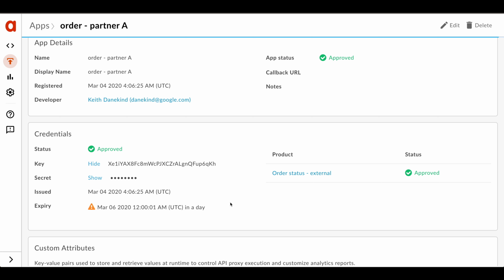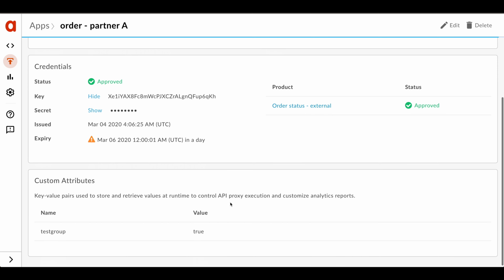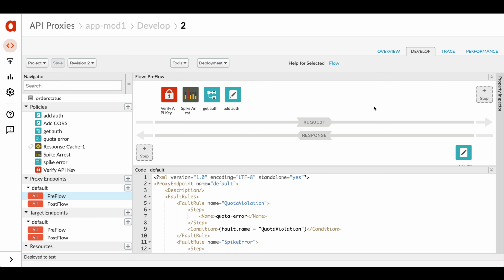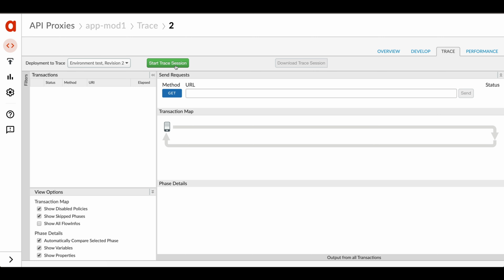So that's where we get the keys. We created an API product, and then we registered an application. And when we registered that application, we get access to a particular API product, and we get keys. And those keys are used when we're making requests. So we have an API key. Let's go ahead and test this out. I like to use the trace utility to help me debug. So I'm going to come into here. I'll turn this on, and then we'll go send in a few requests, and we'll see what comes through.